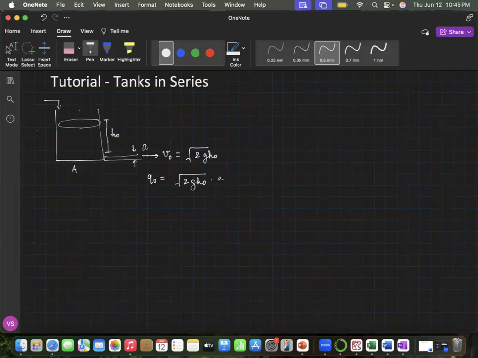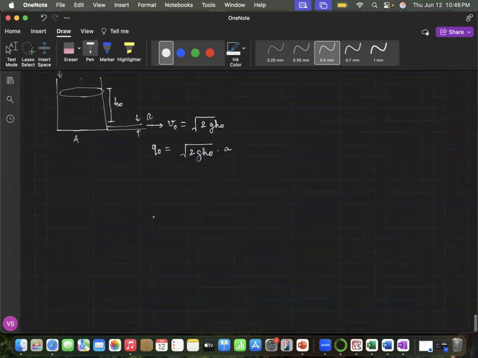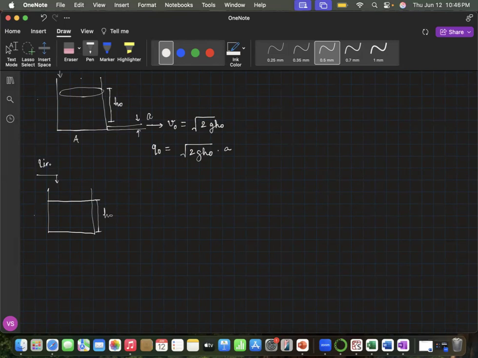Now the system that we are considering has tanks like these connected in series. So we'll draw it below. We have a tank like this with fluid at a height h naught. There is something coming in, and this area is A. There's something going out. We have already evaluated what that Q naught is. And then this becomes the inlet flow rate to another tank.